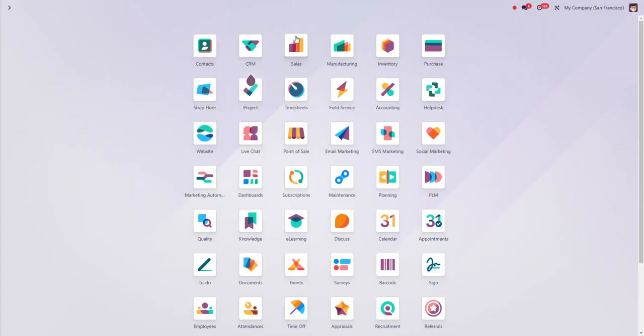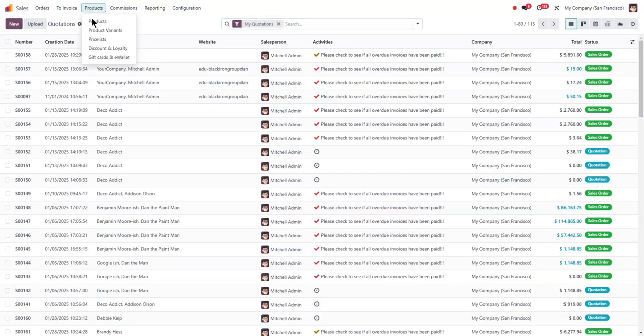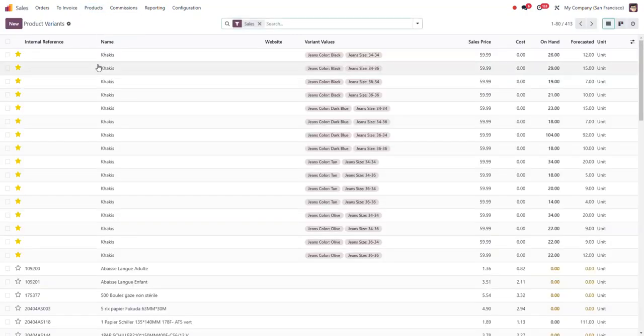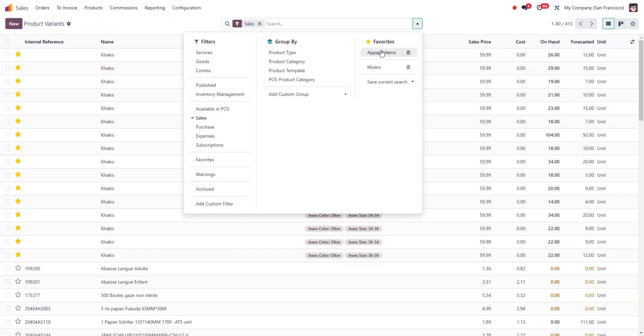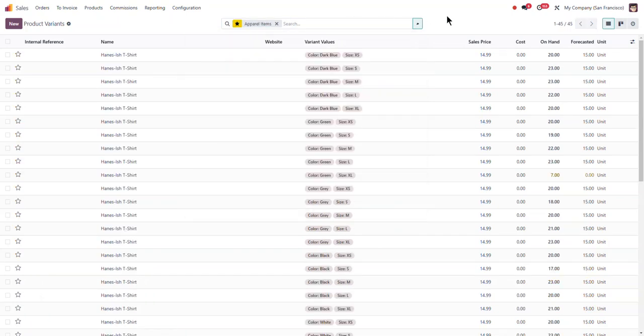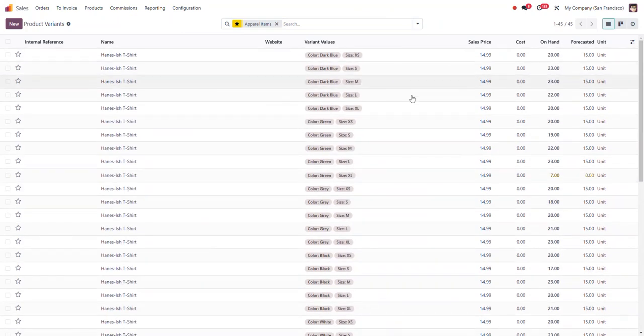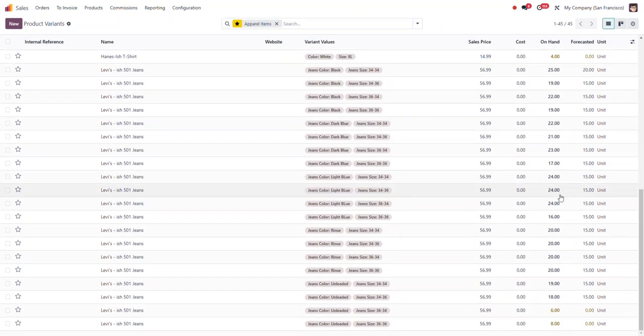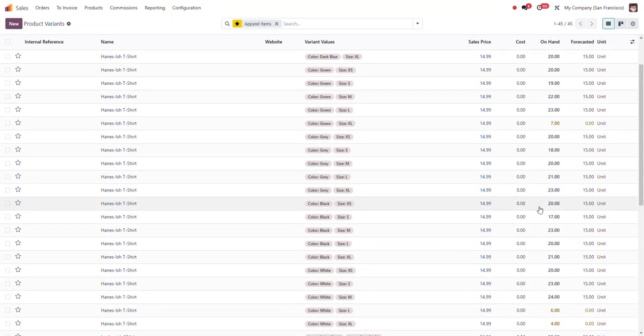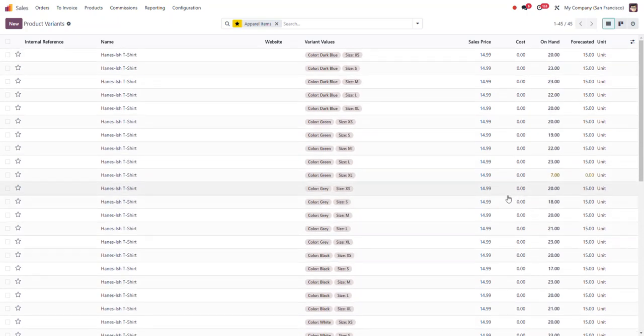So what's it look like when we get those goods? If I go into sales and look at product variants, right, style, color, size sort of stuff, and take a look at my apparel items, which is a favorite I built, you can see essentially how all of my items are listed here and what my on-hand looks like after I did that replenishment order. A real easy, super convenient way to capture this information and manage that inventory in Odoo.